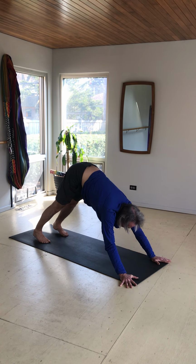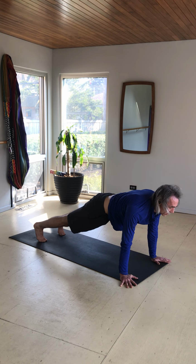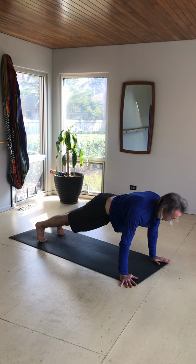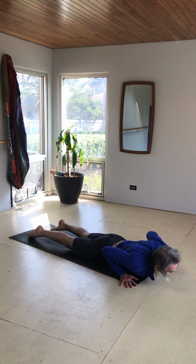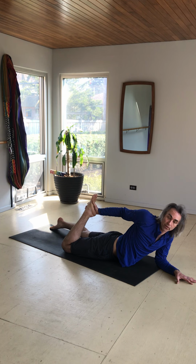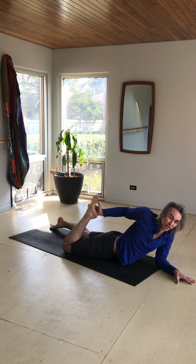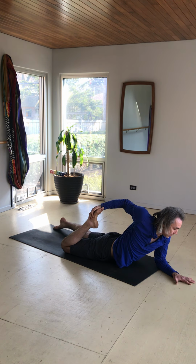On your next inhalation, shift your shoulders over your wrists, and on your exhalation, lower down with control. Bringing both hands down on to the mat, elbows underneath your shoulders. We'll repeat Sphinx pose. This time, bend through your right knee, reach back for the inside of your right foot with your right hand, and start to use the strength of your arm to draw your right heel toward your outer right hand.